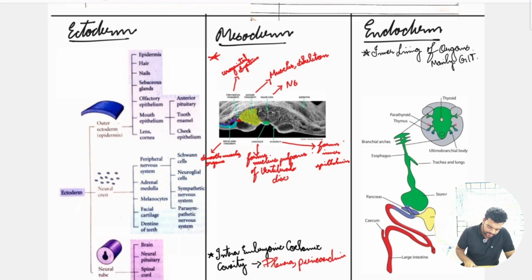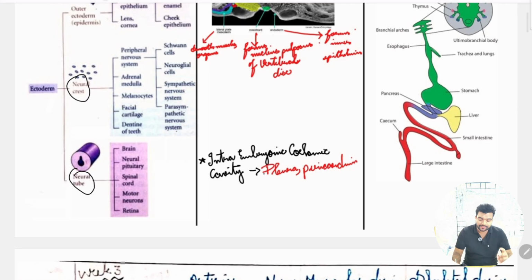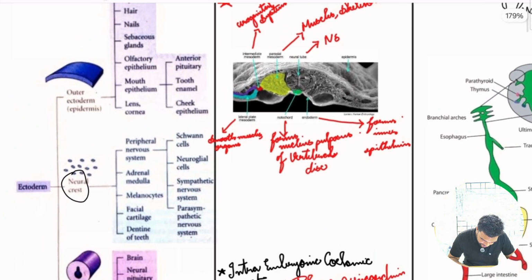One more thing about ectoderm would be the neural crest cells and the neural tube. Except for all the other organs that are formed by the mesoderm, the brain, the CNS, the PNS, all the nervous system will be formed by ectoderm. So remember it like this: the ectoderm will be the outer thing, including the brain. All the other organs will be mesoderm. Okay, in the mesoderm also there are three different parts. That is very, very important, and only those questions are asked in the exams. I'll also be telling you that.